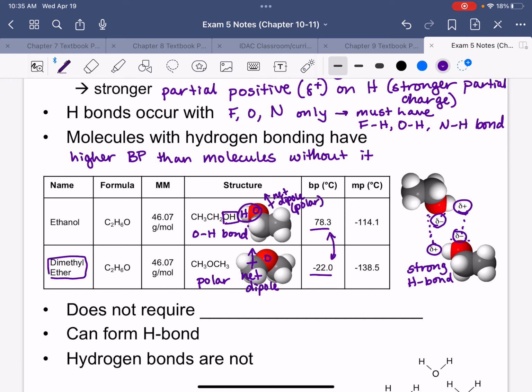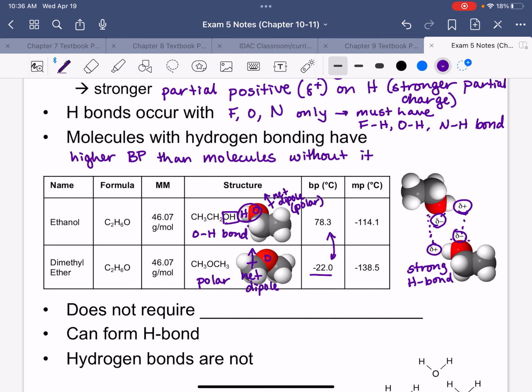And dimethyl ether, if you've ever heard of it, colloquially known as ether, was used for a long time to knock people out. Or even diethyl ether, because it has a low boiling point. If you put that on a cloth, somebody will inhale it and be knocked out shortly. So it was used back in the day for surgeries because it's got such a low boiling point. So ethanol: hydrogen bonding, polar, much stronger intermolecular forces, much higher boiling point.